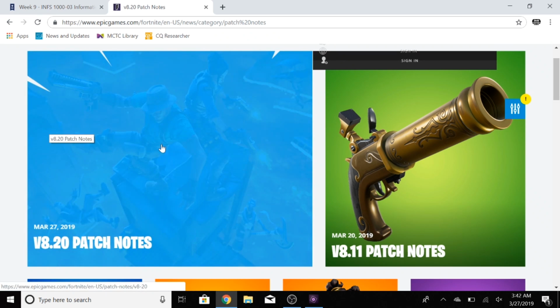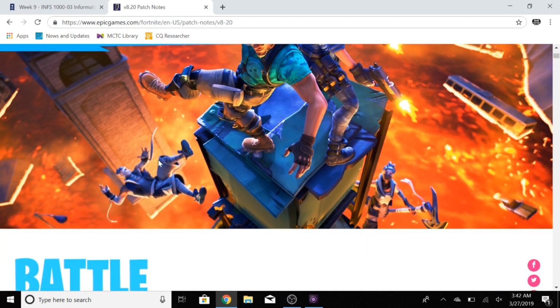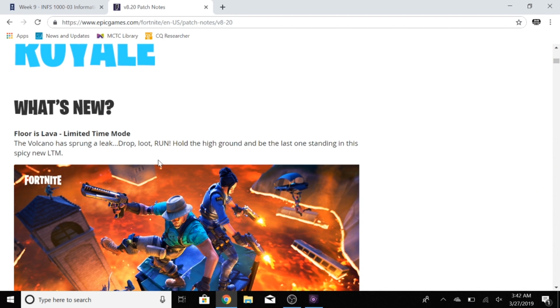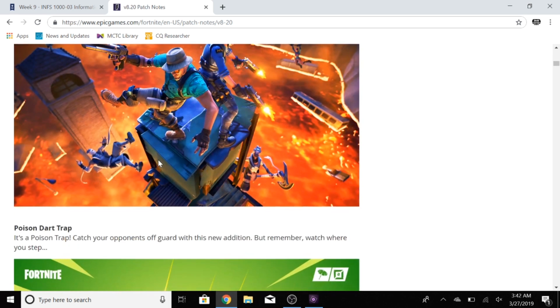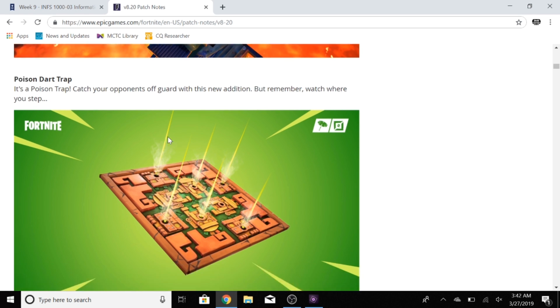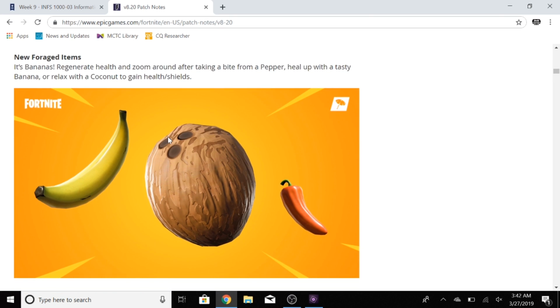Epic Games has dropped the v8.20 patch notes for us to read, and we're going to get right into them and check out what's new in Fortnite. So what's new? There's the new LTM, Floor is Lava, which they're going to have a lot more details on as we keep scrolling. The Poison Dart Trap, and the foraged items, some items that'll help you regen.